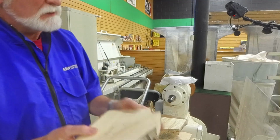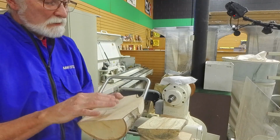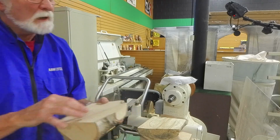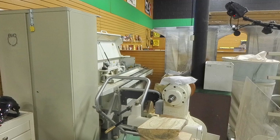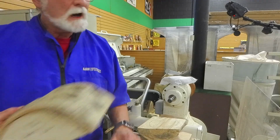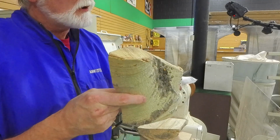This one actually has a really nice one. So I could use this for my project, but it might be better using something else. Now, the really important thing about feather is it's not very deep, so you have to keep this on the bottom. So this is gonna make something little, maybe like a plate, maybe a shallow bowl. But that's gold out of somebody's wood pile. This one's a bit too small. This is crappy old poplar, aspen poplar.